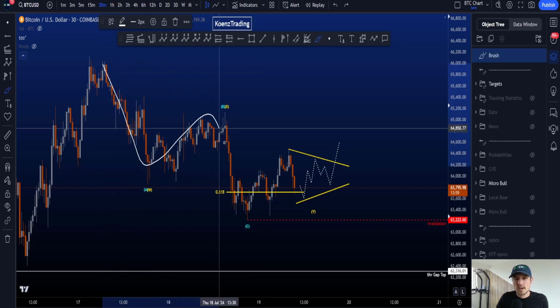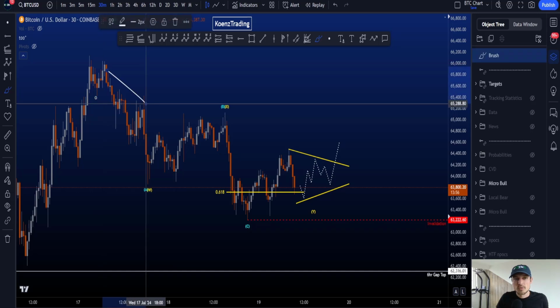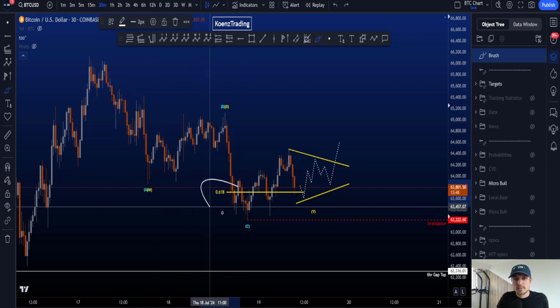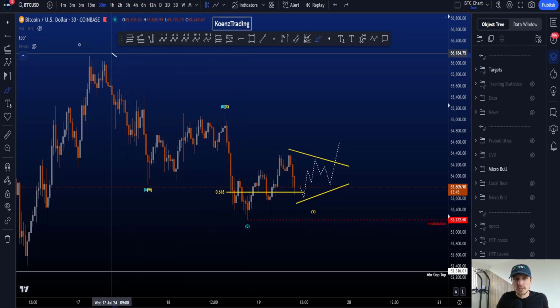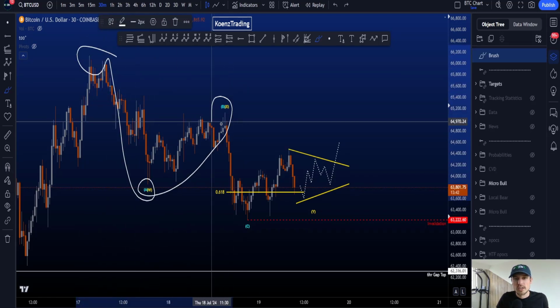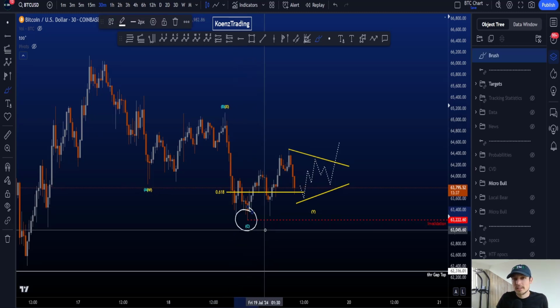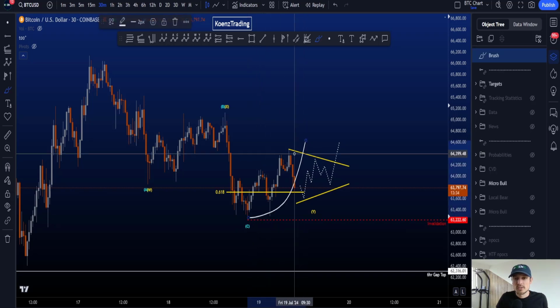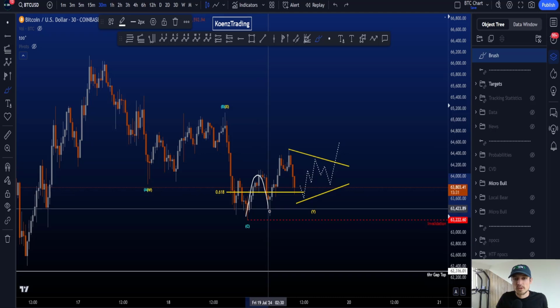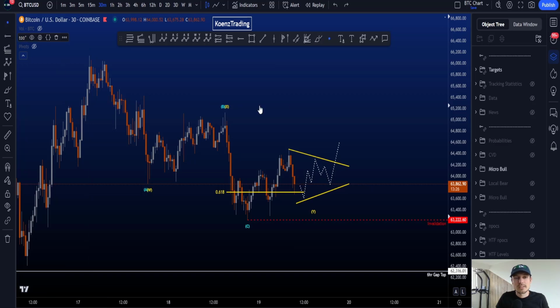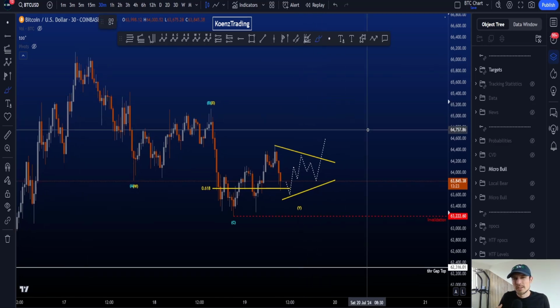A zigzag is a 5-3-5 structure where your wave A then has to be an expanding diagonal structure, which again is very rare, never preferred unless all of the other stuff fails. And your wave C went to the 0.618 trend-based fib extension taken from the start to the end of A to the end of B, which is a rare target for a wave C. Also, if this is the low of your wave C and you want to see bullish continuation, then you have to start with a wave 1 to continue up, but your wave 2 also hit the 0.886, and the 0.886 is a rare target for a wave 2, so it doesn't really give high probabilities to a finished zigzag.